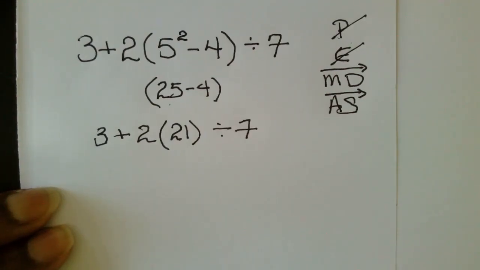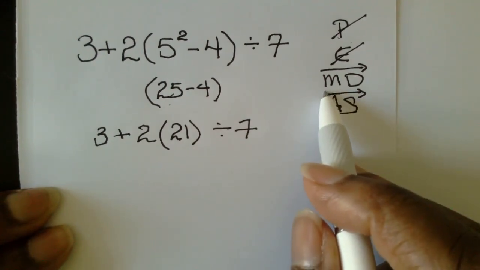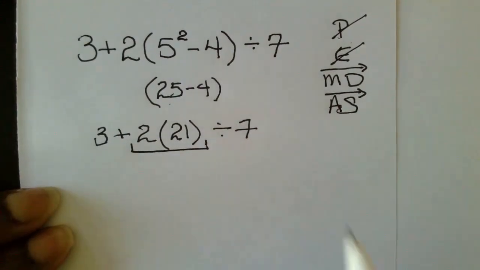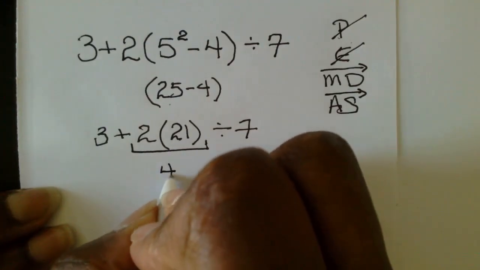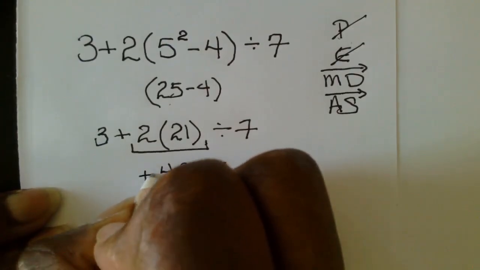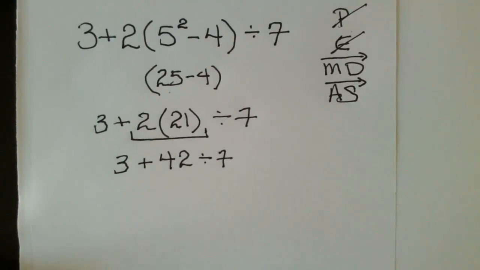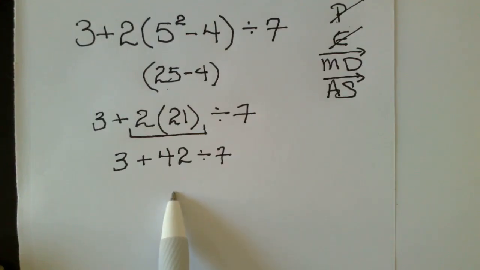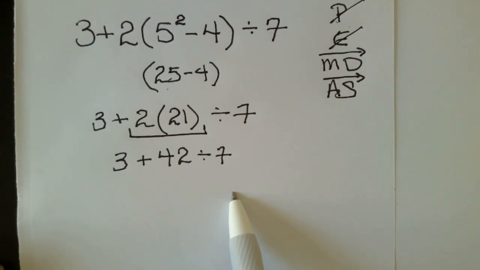Well, let's take a look. We're going from left to right. So what we really should be tackling first is that 21 times 2. So that gives us 42. Bring everything else down. But I know you're going to be tempted to go with 3 plus 42, which gives me 45, divided by 7, which you could leave as 45 sevenths, or give as a decimal. But that's the part where we got to stop.